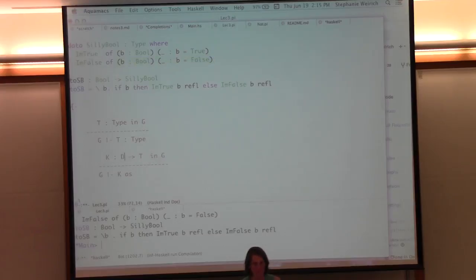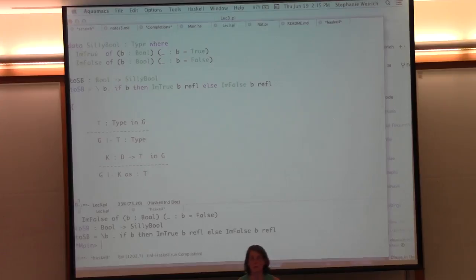So I'm going to use D, for delta, for telescope. So K is a data constructor that takes some telescope of arguments and produces a particular type constant. If we know that's in our environment, hopefully the application of that data constructor will give us a T.